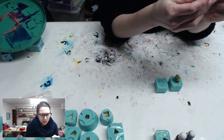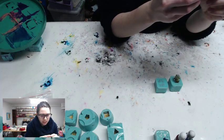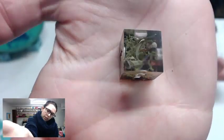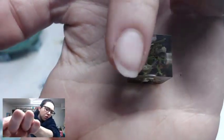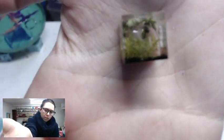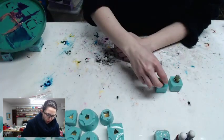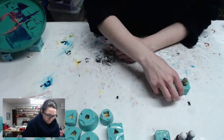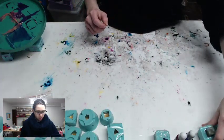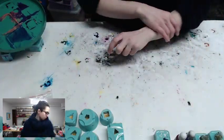This one's not too bad, but everything just kind of floated. It has an earwig in it. Let's see if I can show you. Hard to see. There's an earwig in it though, and it floated to the top, and so did the moss and stuff a little bit too. So this one's definitely usable, but I'd just rather redo it. So we're gonna do that. I'll have to pull out some plants for that. So we've got those. Got that whole lineup.